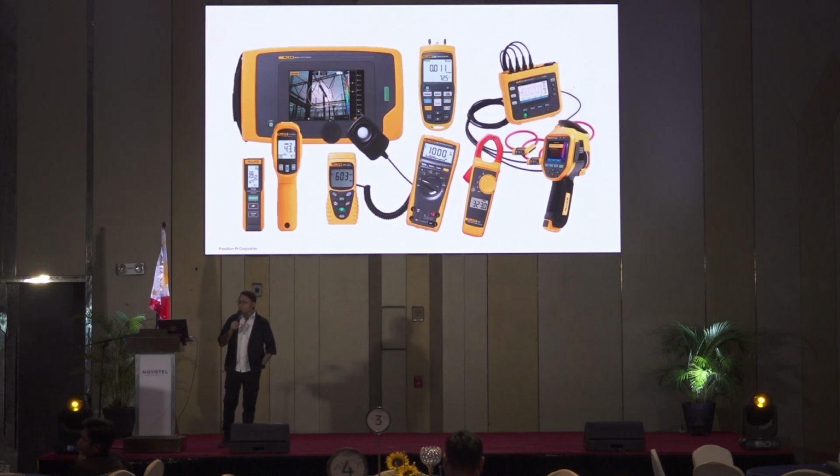But of course, as you can see, here are the different products of our company. We have the leak detector. Nowadays, most semiconductor companies are using pressurized piping systems, and sometimes they don't see the air leaks. So we have the ultrasonic leak imager that lets you see your air leaks instantly, as long as it's pressurized. Then we have a lux meter, multimeter, and of course the power logger.